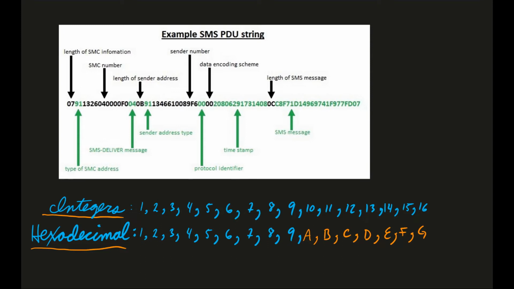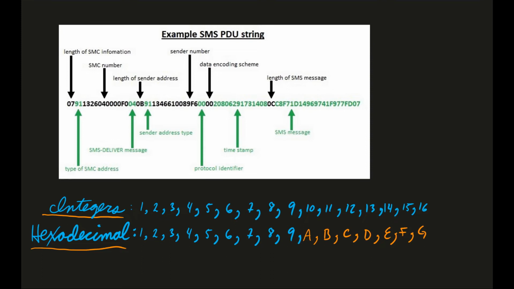These details are described by the Protocol Description Unit, which stands for PDU, which takes the form of a string of hexadecimal octets and semidecimal octets. The PDU string contains not only the message but also a lot of meta information about the sender, SMSC, the timestamp, etc. The first few octets contain information about where to send the message to, which SMSC, and the sender's own number as well. The length of the information also must be defined in the string so that the receiver knows exactly what to look for.